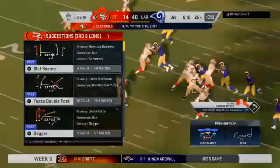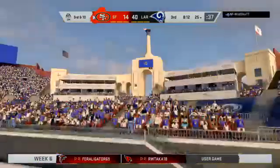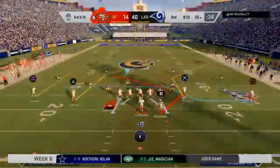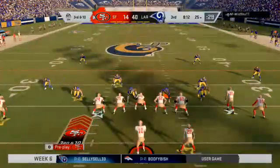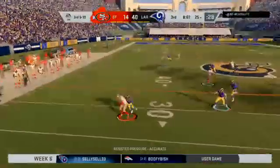Garoppolo, the intended receiver, Marquise Goodwin. And that takes us from second to third down. And now offensively it's 3rd and 10, and I'm just thinking to myself, actors always say, what's my motivation before a big scene? Right now the play caller's thinking, what have I done before that's worked well that I can go to right now? Yeah, because they were pretty successful in the first half scoring points. Haven't done anything so far here in the second half.